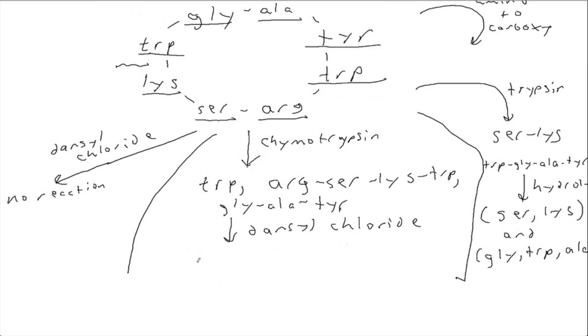What exactly would you get? So remember that you're going to react with chymotrypsin, then you're going to take these 3 fragments and separate them into 3 separate flasks. Then you're going to react each of those with Dansyl chloride. So then what would you get? You would have one amino acid with Dansyl chloride on it. Can you be more specific about what we're going to get?